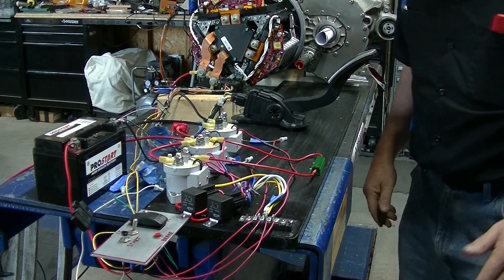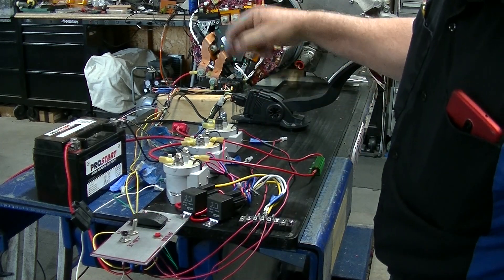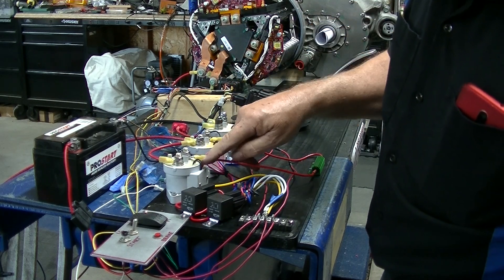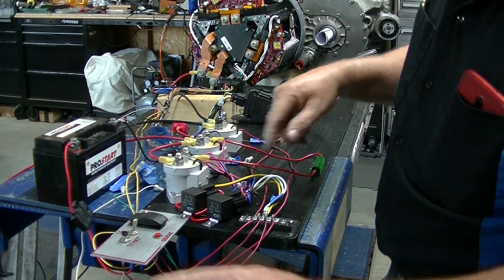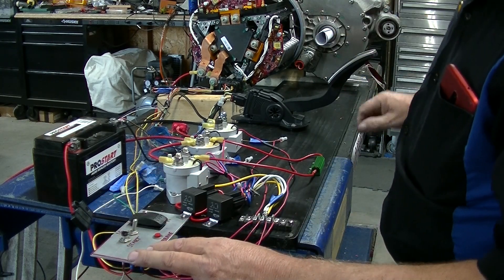So what I'm going to do first is turn on the ignition switch — that's like turning on your key. What you're going to hear is this relay click, which is the main contactor for the negative coming on, then you'll hear this one click. Then after a few seconds I'll hit the start button, which makes the whole thing run, and then I can do forward and reverse to show both directions.